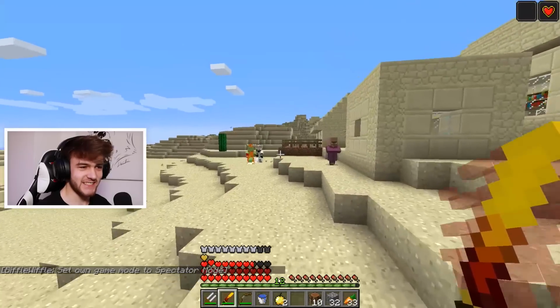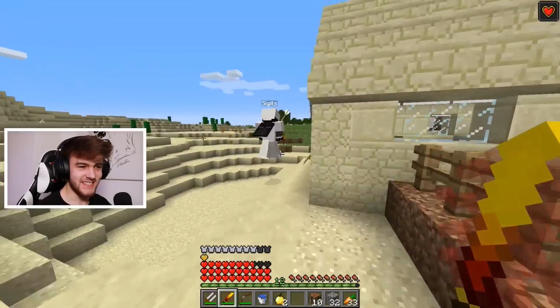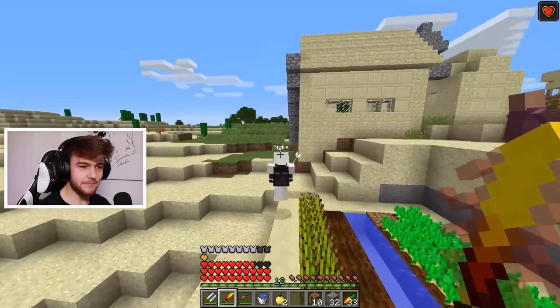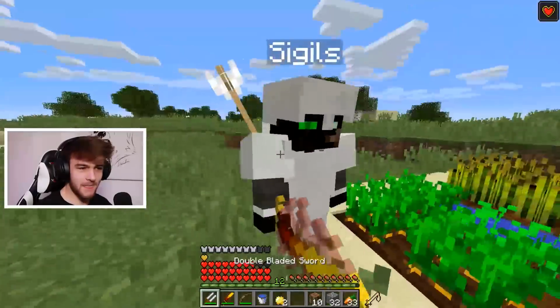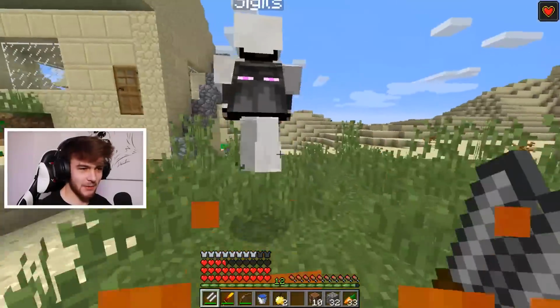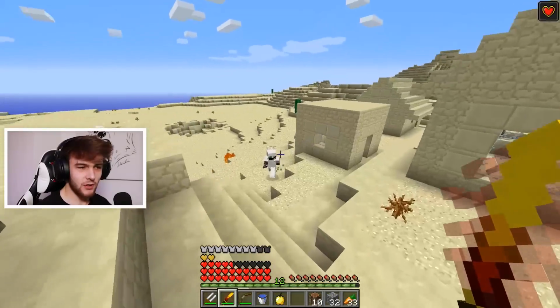Nico, come in, dude. Hey, Sigils. No, thank you. Sigils. Nico, why are you always on fire? Yeah, why? I don't know why I'm always on fire. Oh. I don't know if I like that. That's kind of scary. Come here, dude. Come here. Dude, you guys can't catch up to me fast. Come here, dude.